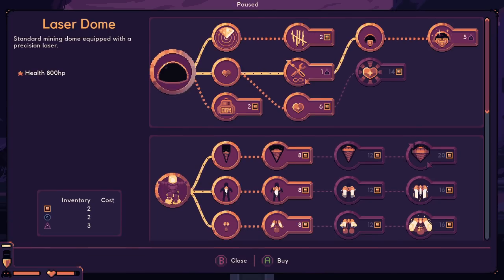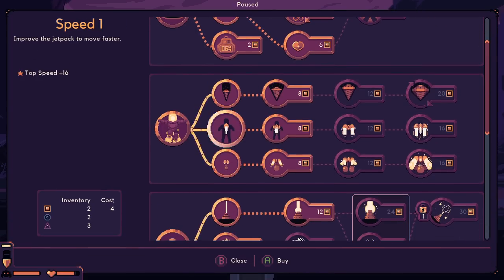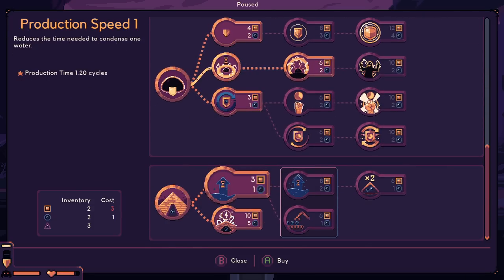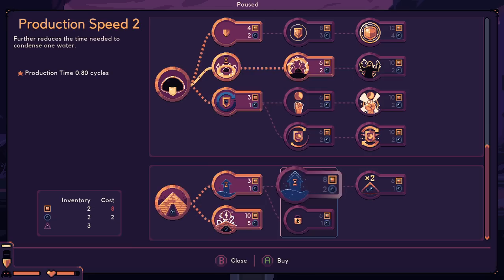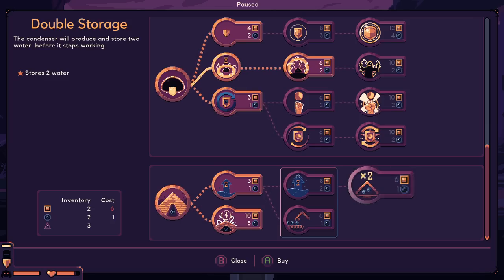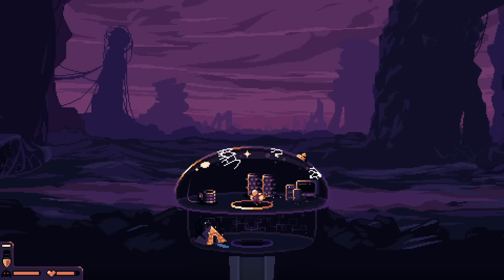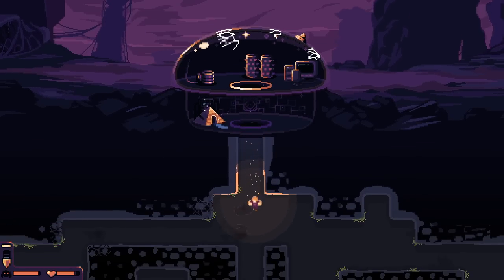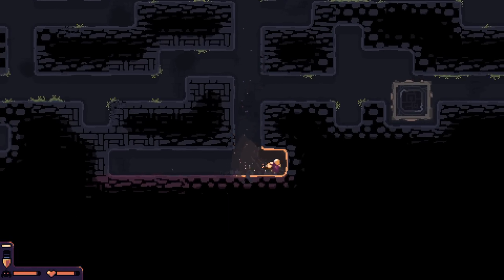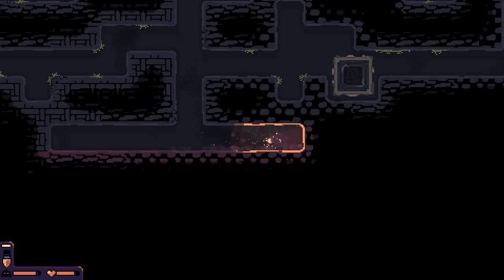What do we have, though? Okay, we have 3 cobalt still. Cobalt is pretty handy. Pretty useful, pretty handy. I think we'll want to save it. Curious about this. Further reduce the time needed to condense one water. Automates your water collecting, removing the need for you to pick it up manually. Hey, produce and store 2 water before it stops working. I mean, I'm going to miss the optimal time to go pick up that water. Like, I know for a fact. But oh well. All right, should we start digging this?